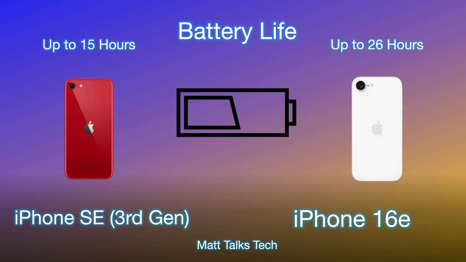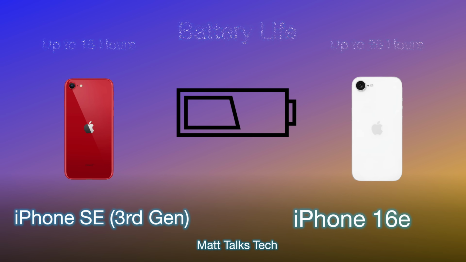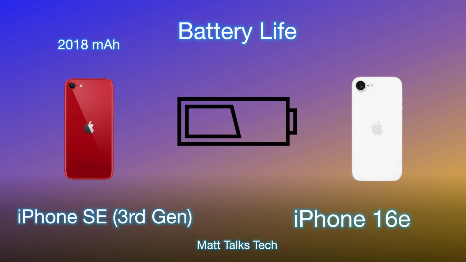And the main reason behind that is obviously we've also had a spec up in battery size. The iPhone SE 3rd generation had a 2018 milliamp battery inside of it, and now we've got a battery that's over 50% larger in the iPhone 16e, a 3279 milliamp battery. And do remember also the A18 is far more efficient. Also that C1 chip is helping out, and of course also the OLED display too. Everything is helping out to give a far better battery life experience, which is great to see.